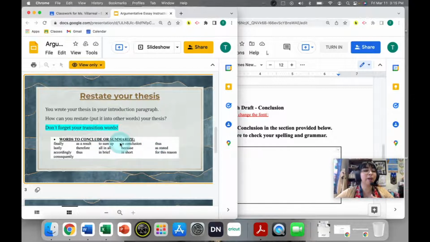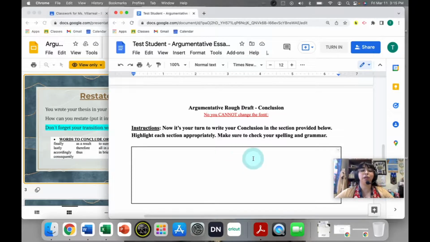But you can do to sum it all up or therefore, like at the end, as stated, thus. I'm just going to do in conclusion because I think that that's pretty original. Not original, but like OG. Okay? So it's my conclusion, right? In conclusion, comma.